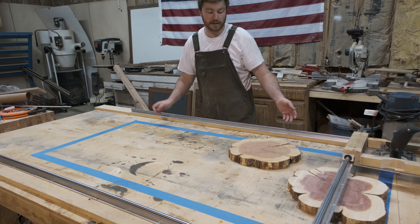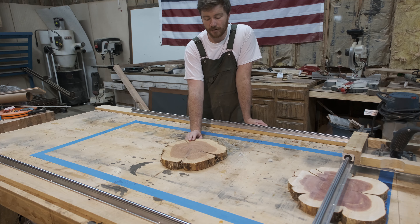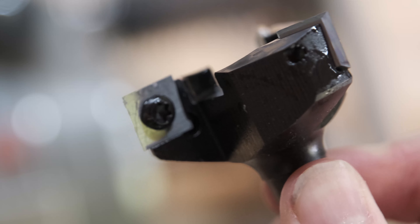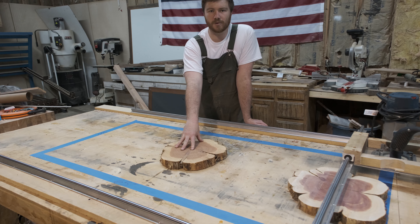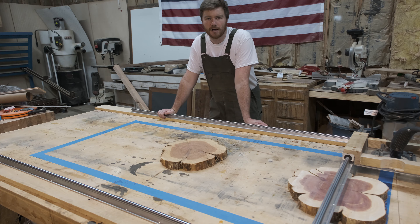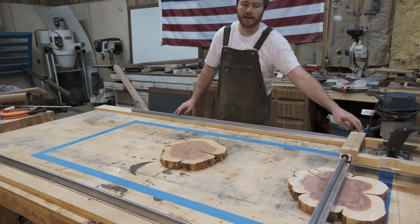I built this specifically for these wood cookies. I was afraid to put them through my planer because end grain rips out a whole lot. If you've ever made an end grain cutting board, you know that up until that point you've spent so much work — you glue rails on the sides to mitigate tear-out and then pass it through the planer and cross your fingers. If you're doing a lot of cutting boards, you really don't need a planer if you have something like this. This could replace a planer and a jointer if you're in a two-car garage, and the $200 is well worth it.